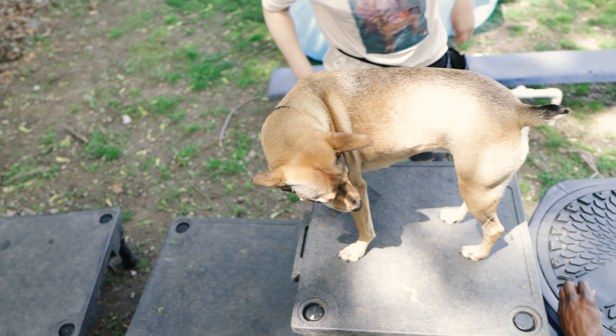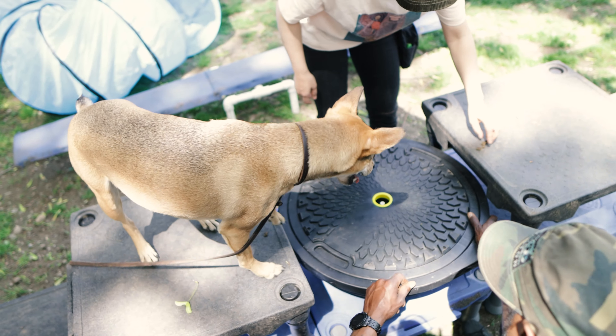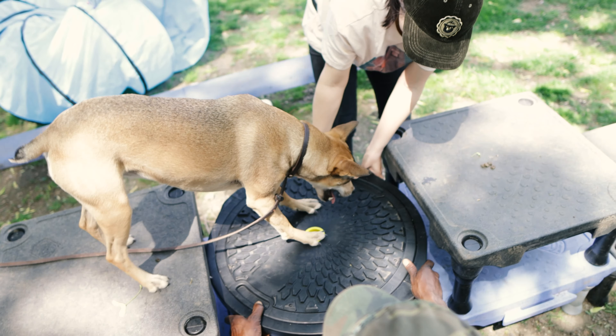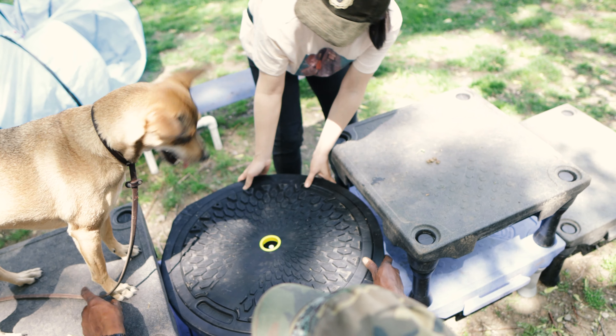At first she didn't want to go for her owner. Her mom was able to convince her to go across once again, but we lost track of the leash. That's something that you don't really want, but positives and negatives are going to happen in everyday life. As we're training the dog, these little things that are happening are making the dog stronger and helping us overcome the kinds of things that make our dogs shy or nervous. It also desensitizes them to those things too, in a certain sense. That is important — they go through that as a part of the confidence building.